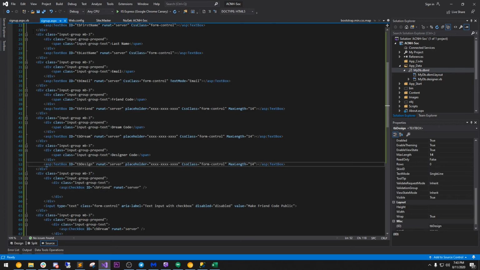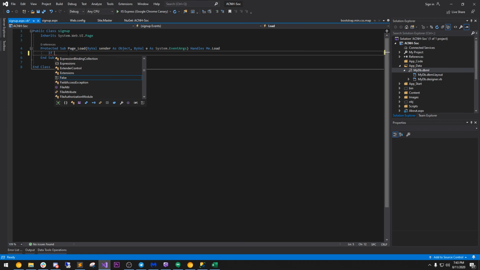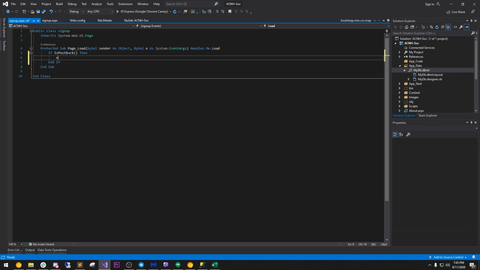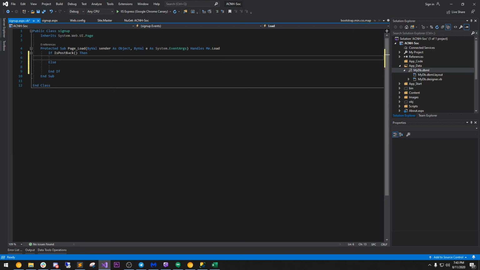So we got that, and then let's go ahead and do some backend code. As I mentioned before, I always do an if is post back. Because you always want to capture: is the page loaded for the first time, where is post back will be false, or did they click on something and now you're grabbing a page for a second time?